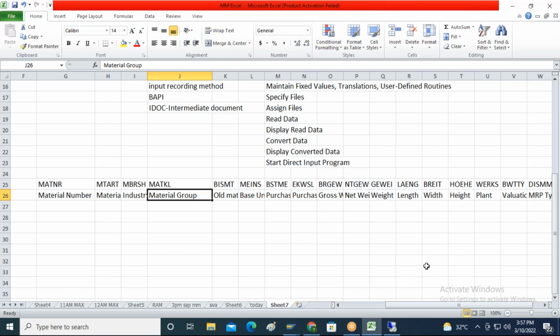Yes, not user department, there will be one core team member. For the core team members, we are going to give this particular template. So they will fill this data, 20 lakhs materials or 20,000 materials, whatever may be the materials that are there. They will fill the details like this, like what is the material number.